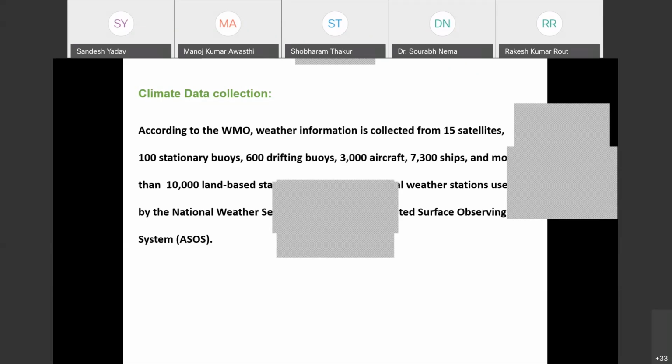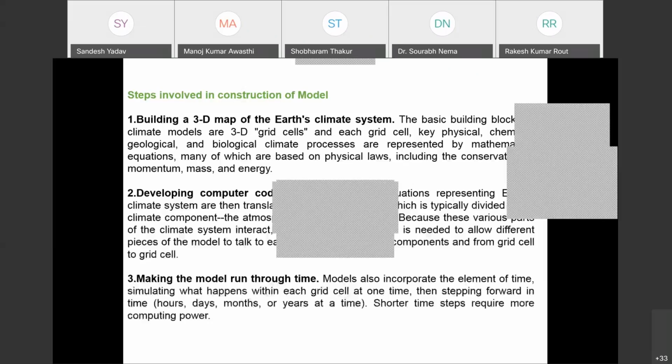Okay, so we have discussed the models, and now we are going to discuss the steps involved in the construction of a model. There are 3 steps. First, building 3D maps of the Earth's climatic system, where the Earth is divided into grids, and all the physical, chemical, geological, and biological climate processes are represented by mathematical equations.